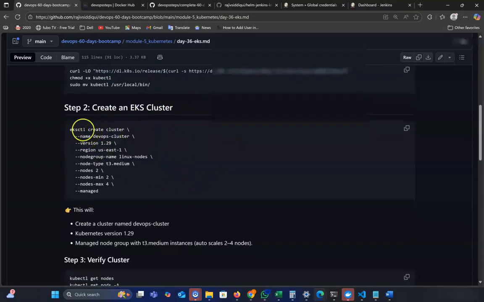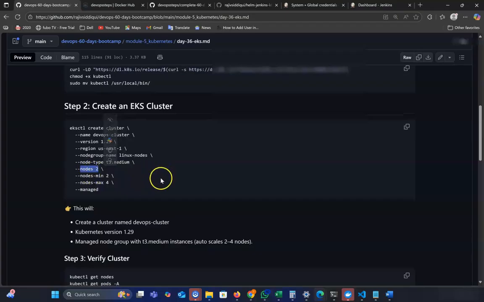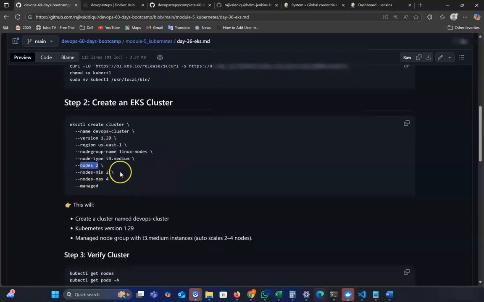For using the eksctl command, you need to write eksctl, then create, then cluster, then the name of the cluster, which version you want to use, then you need to mention the region where you want to create that EKS, and you will give a node group name, then what type of server you want to use, then how many nodes you want. If you use 2 nodes, then 2 EC2 instances will be created. Then minimum nodes, maximum nodes. These are not mandatory.